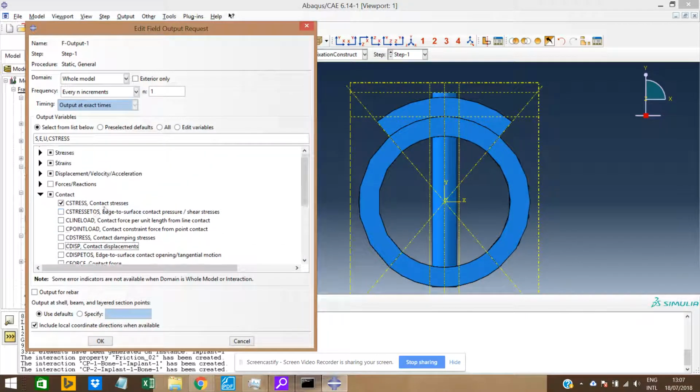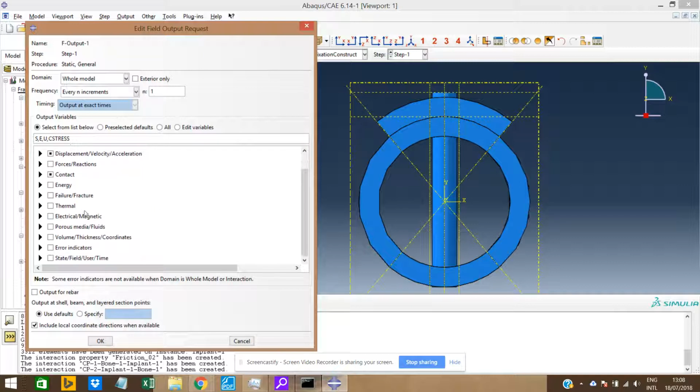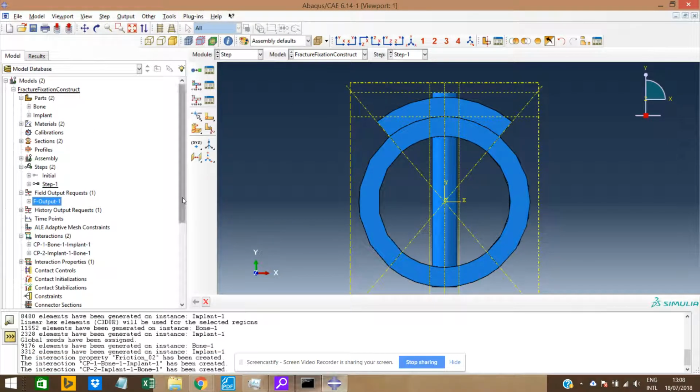And these, I want C-stress, which is the contact stresses. So I set that as well. And I wanted to do it in the whole model. You can set other things. You can set it for just 1 point, if you just want the results for 1 point, and it's even faster, right? Okay, and they have their own variable names here, which is how you would recognize them in the scripts of Abaqus. Okay, so now I've defined what the output should be.